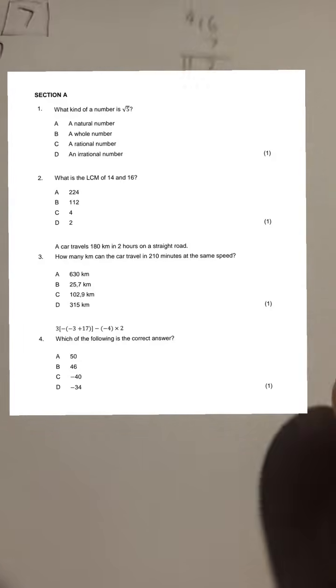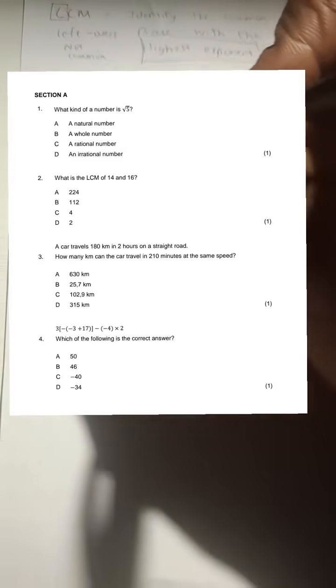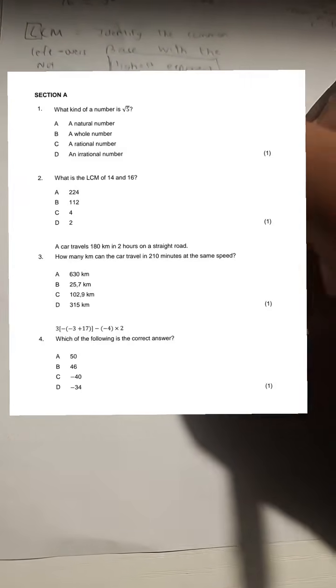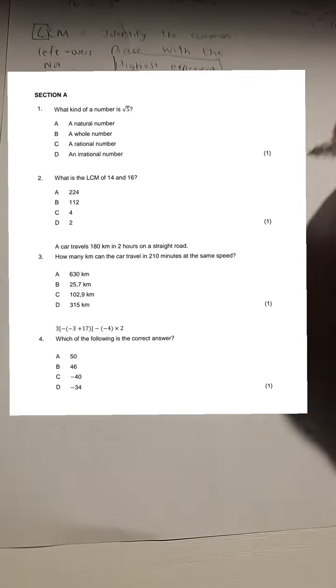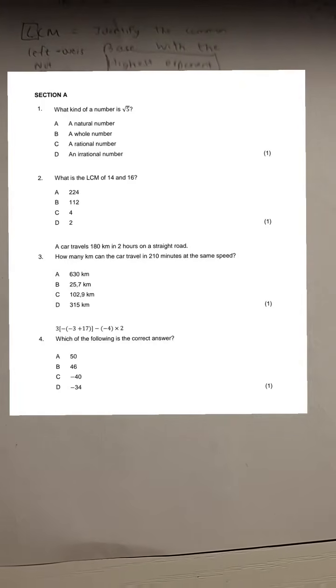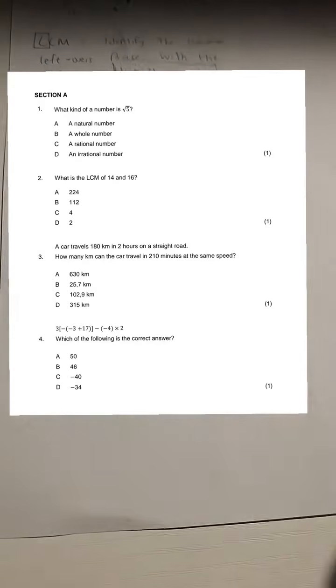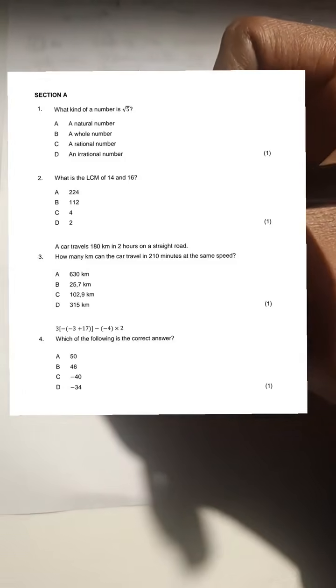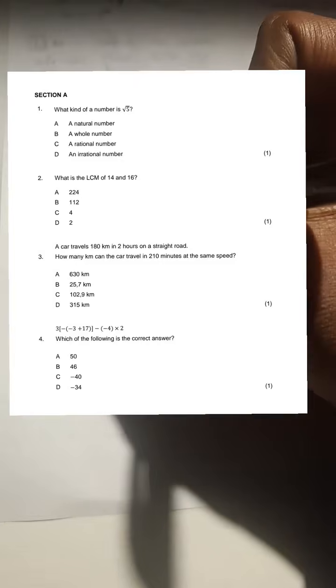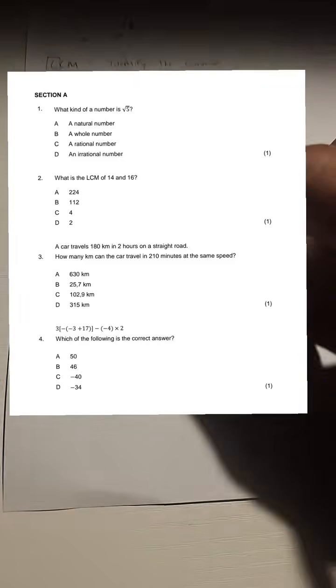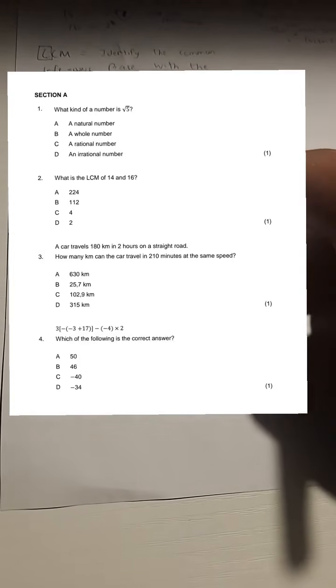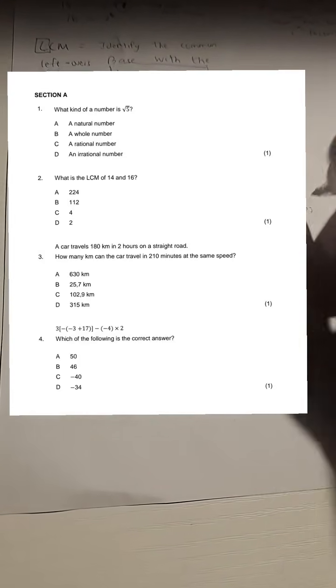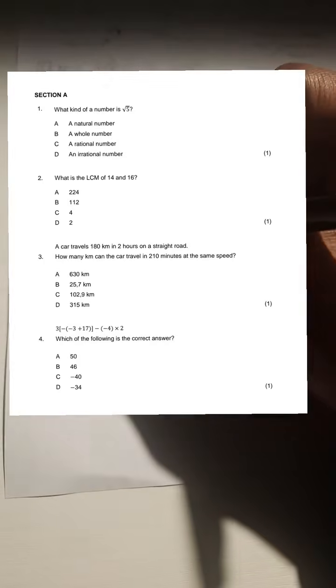Now, before we even answer this question, we are told that a car is traveling 180 kilometers in 2 hours on a straight road. Then we are being asked now, how many kilometers can the car, when you're talking about the same car, travel in 210 minutes at the same speed?